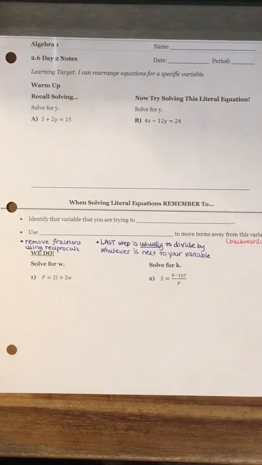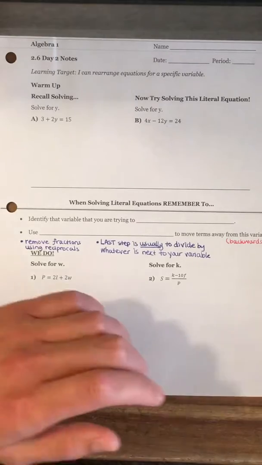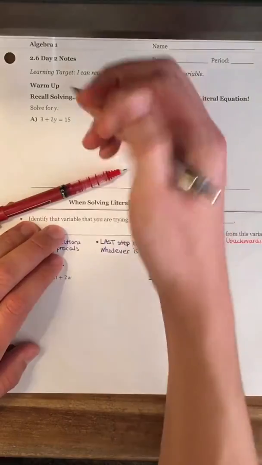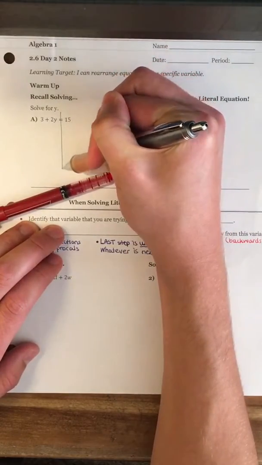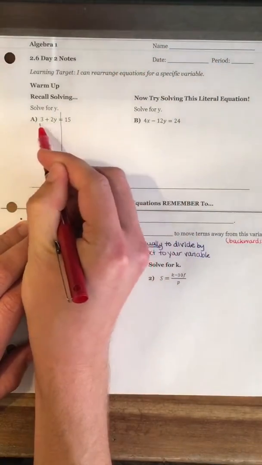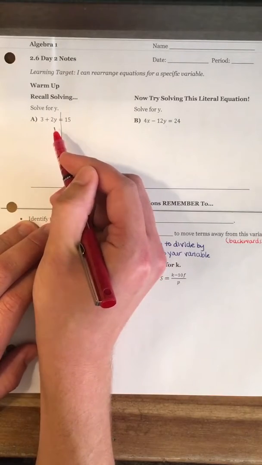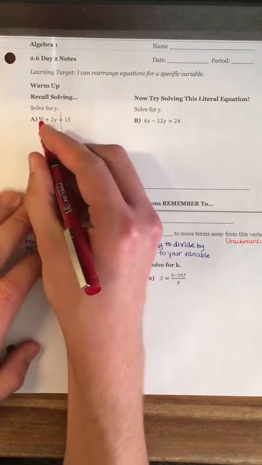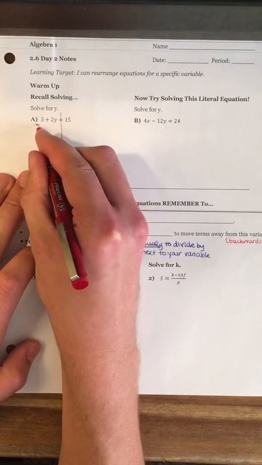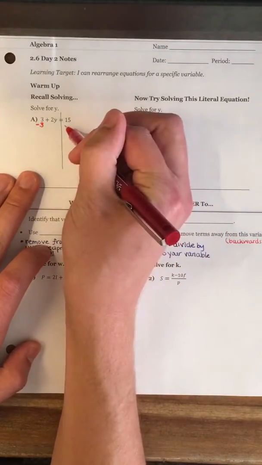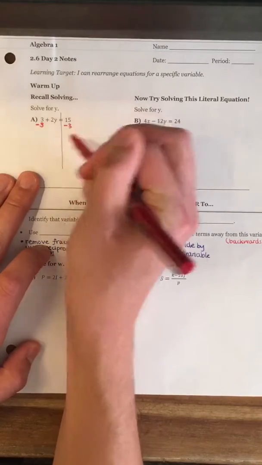So go ahead and pause and try this on your own, but I'm going to, again, go into the solution right now. So looking at problem A, solve for y. Again, this is just a two-step equation. The first thing I need to do is, so I got my two sides of my equation. I'm focused on the left-hand side because that's where my y variable is, and I need to get that y variable by itself. The first thing I need to do is get rid of the constant on this side. So this 3, I need to subtract away because it's positive. I'm just doing inverse operations. If I subtract 3 on the left, I have to subtract 3 on the right.